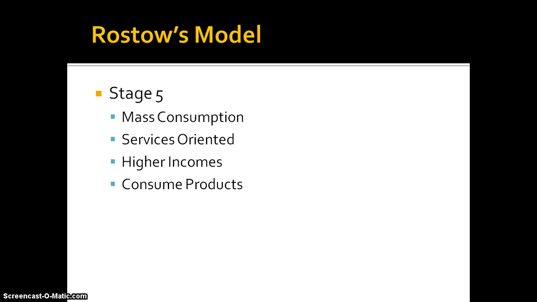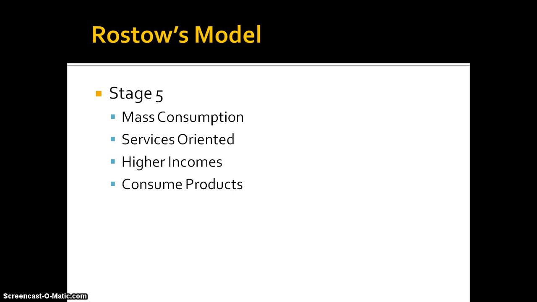Then stage 5 is what's called the age of high mass consumption, and this is where most European countries and the United States are at. With the stage of high mass consumption, this is an economy that is services oriented, where most people are participating in service industries. Not only that, that's the main driver of the economy. That's what most people are going to be working in. And if the economy shrinks like we had in the recession over the last several years, it's going to create this ripple effect because our purchasing of things is what's driving the economy.